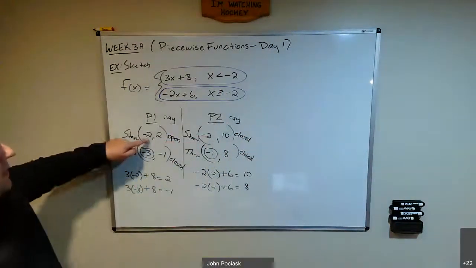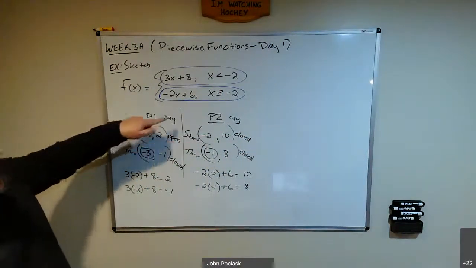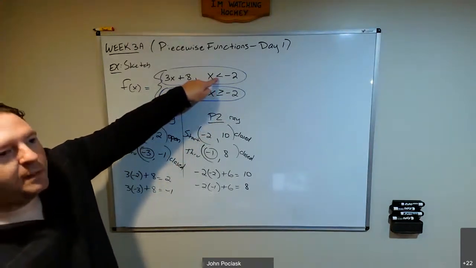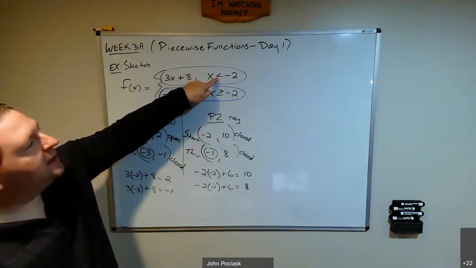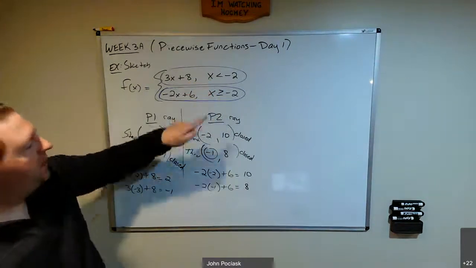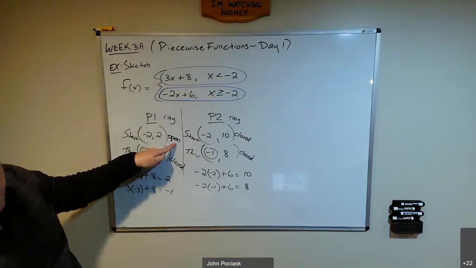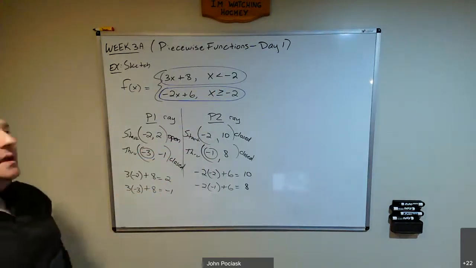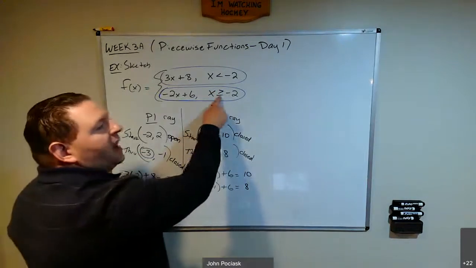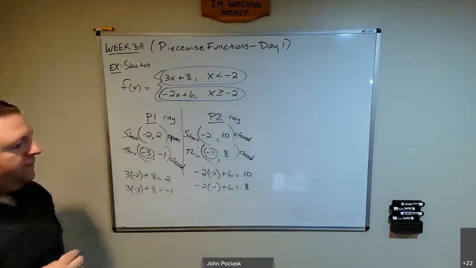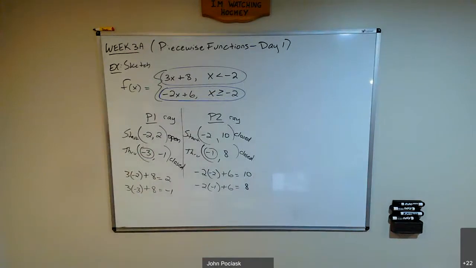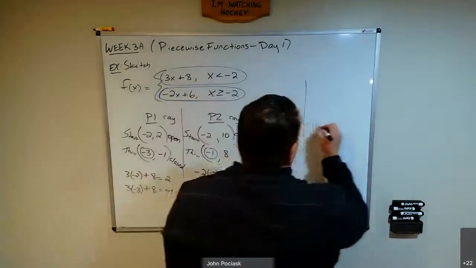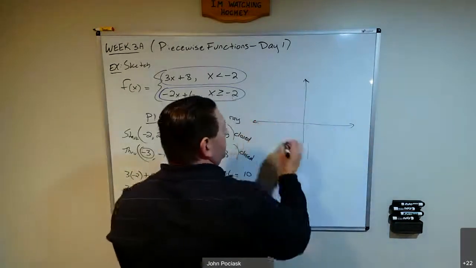So for this one, right, so -2 for piece one, I look at that inequality. There is nothing underneath there. That means open circle. If there was an equal sign underneath there, then this would be closed. Right, so you're looking at the inequalities, the symbols. Does it have an equal sign underneath it or does it not? Now to fit these numbers, you're going to have to go up to 10. So we'll make the graph go up to 10.